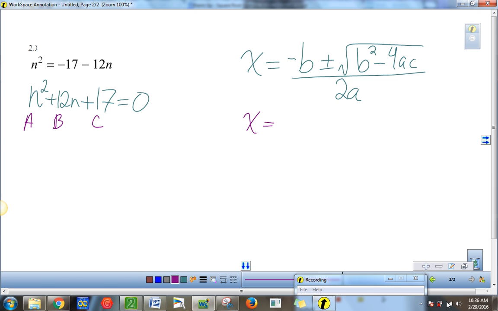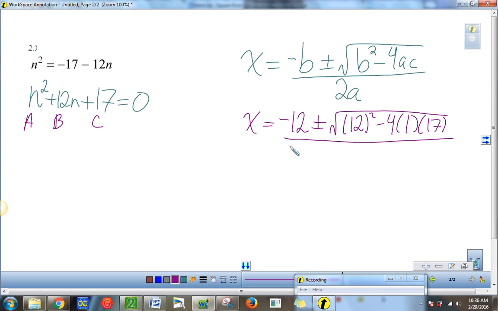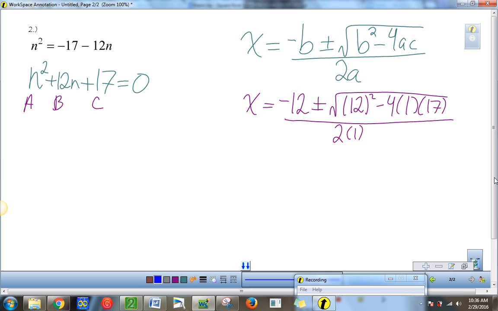All right. So how do I substitute values into this one? What values do I need to throw in here? Negative 12. Yes, we need the 12 after that. Plus or minus square root. 12 squared, beautiful. Minus 4 times 1, though you don't even have to write the 1. Then 2, you just leave it as 2, times 1 technically. That's a good step to know. You can skip those. Those are good techniques.